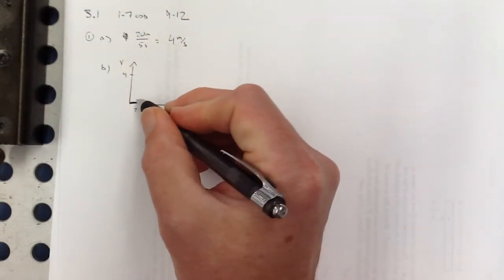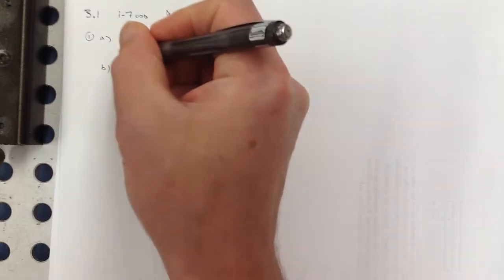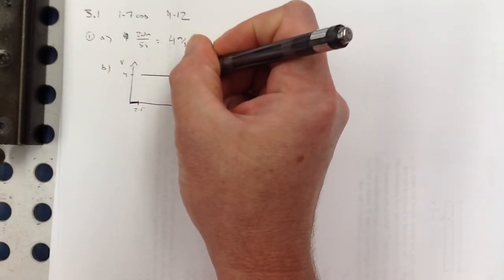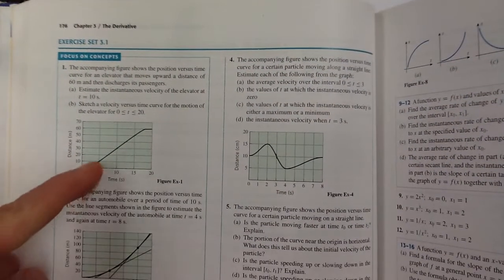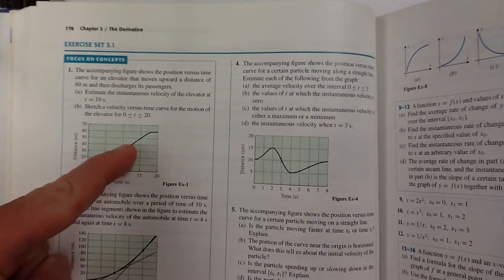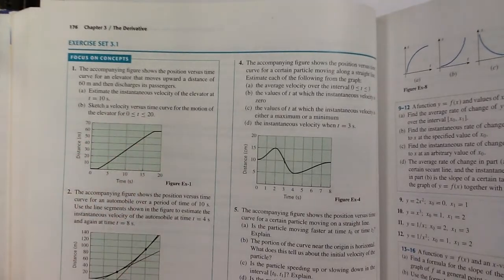Now, I'm not talking about something that has a slope of 4. I'm saying this is a graph of the slope, the numerical value of the slope. The slope's constant for that whole time, right? The slope all the way through here is not changing. The slope's 4, and then it's 4, and then it's 4, and then finally, at 17.5 seconds, now it's 0 again.